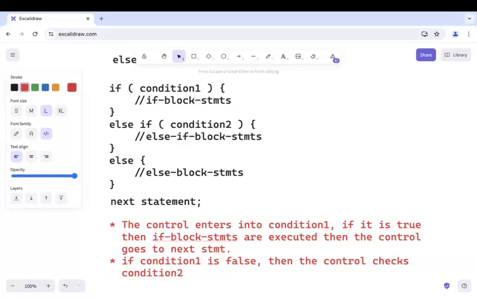If it is true, then the else if statements are executed. Am I right? Hope you are getting my point, right?